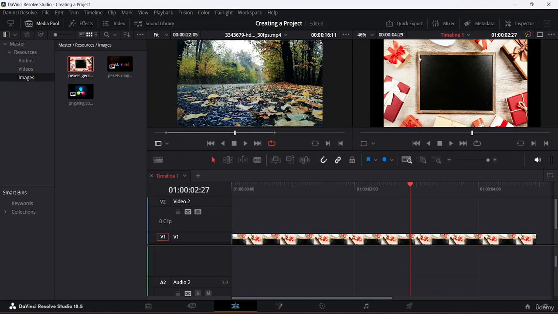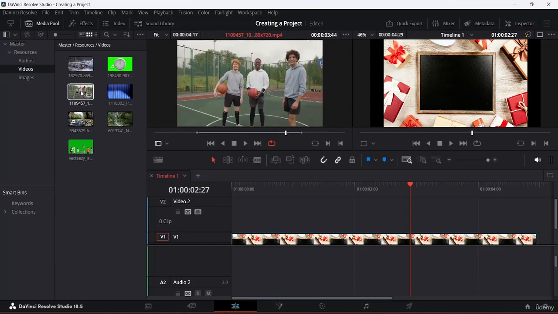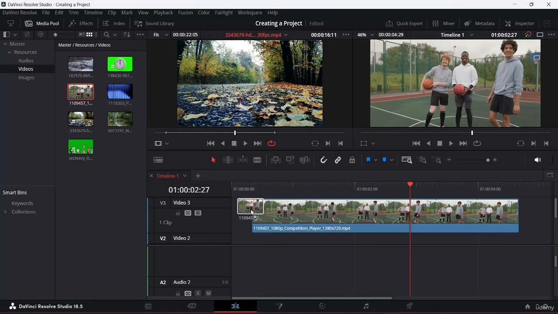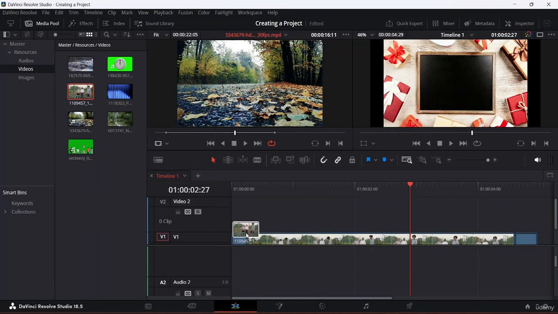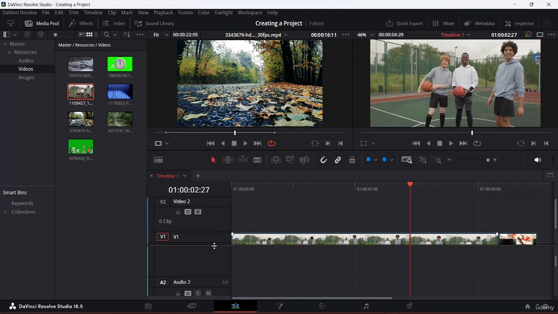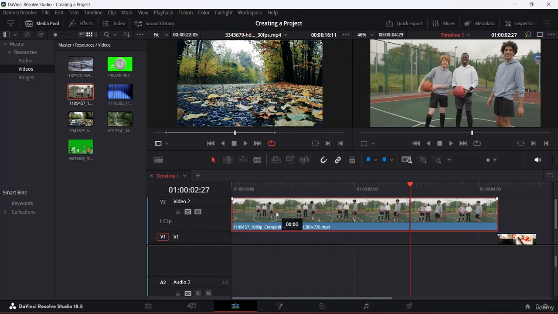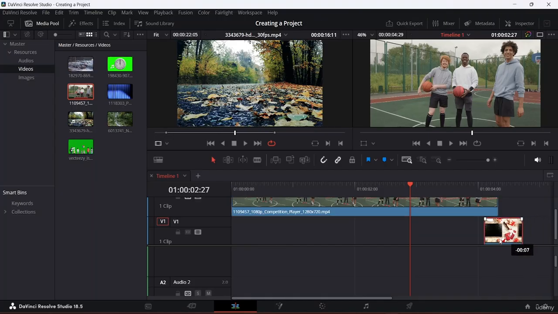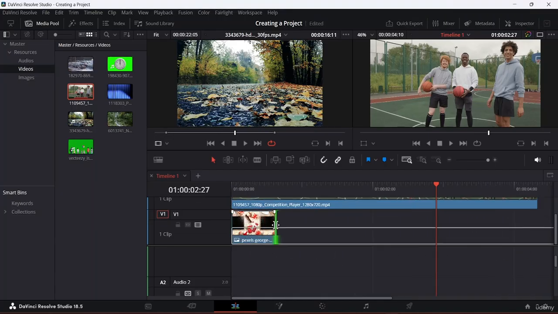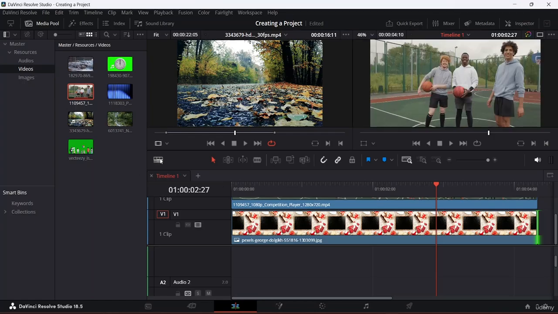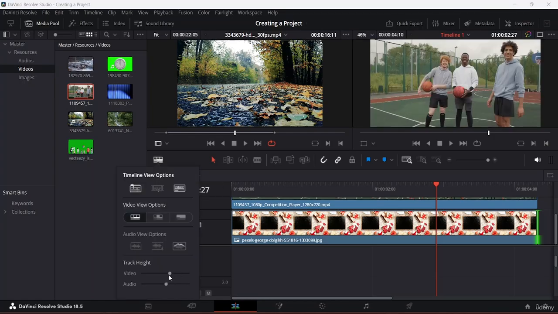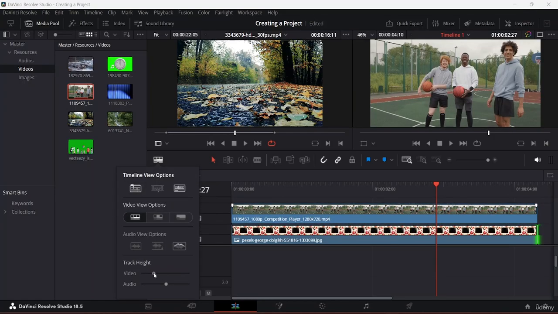So what I want to do is put a video just over here on top of this particular place, which will show that a video is being played on this particular board. For that, again, I will go to videos. Let's come here, let's import this video, and I am going to put this one in video track 2. I will just drag this one into the video 2 option. Let's bring it right over here, and I will just increase the size from here as well. Let's go to the timeline view options, and I will just decrease the video track size.